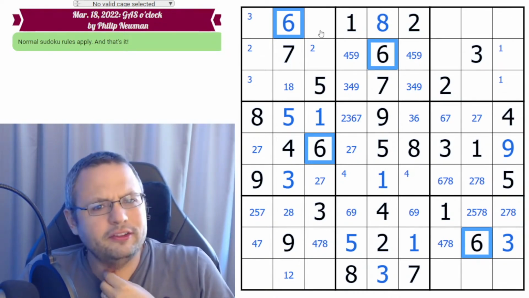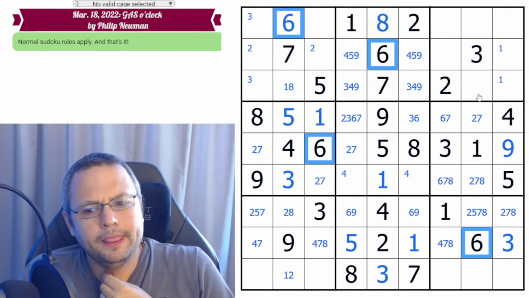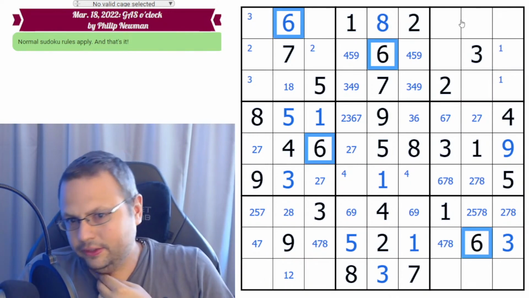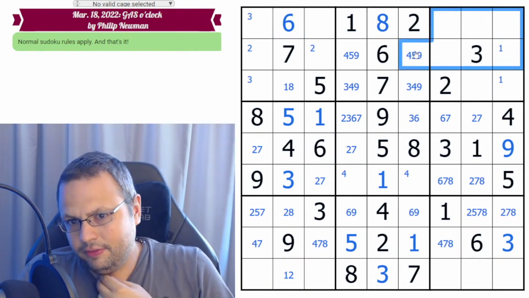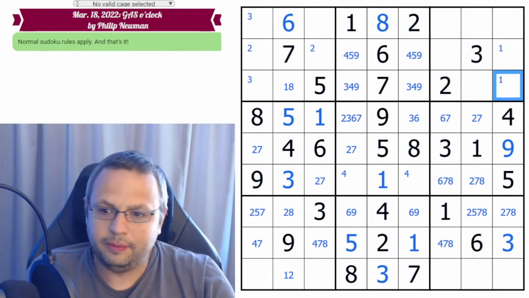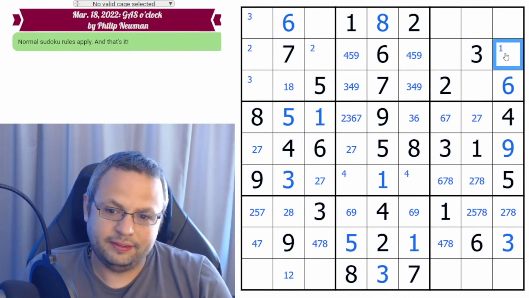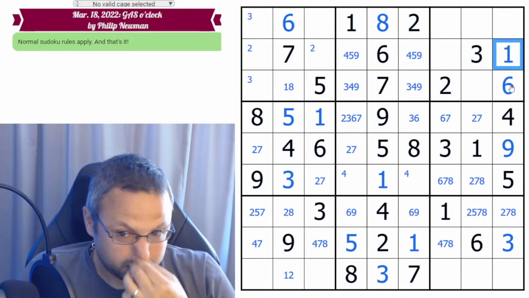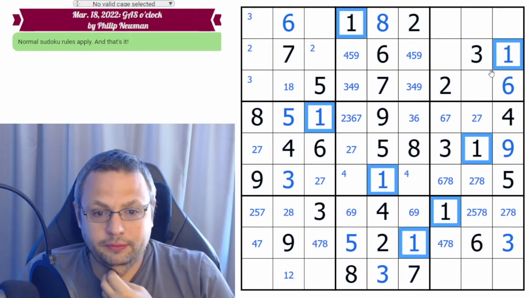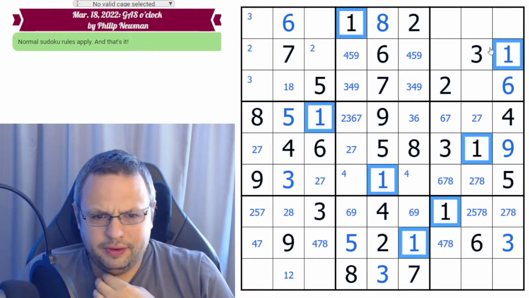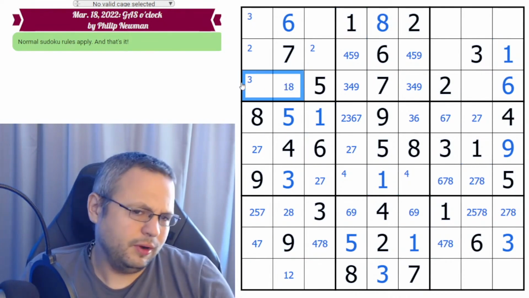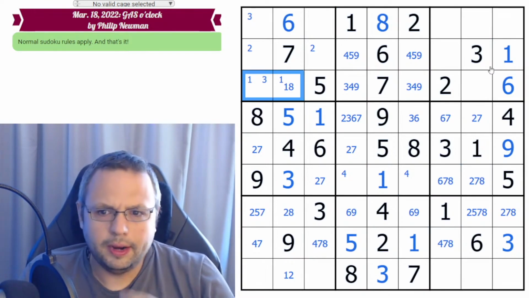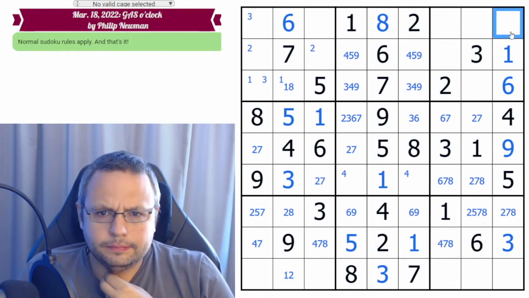Because this six is... Oh, I guess, no, sorry. This six hasn't been here the whole time. But this 6 is placed because I have aligning 6s looking at this box. So none of those are 6. That's not 6. This is the only place for a 6. As soon as that's a 6, that's a 1. And so now I've got more 1s placed. So now I know the 1 over here is in one of these two cells. I'm not going to mark that. I'll mark it. Why not?